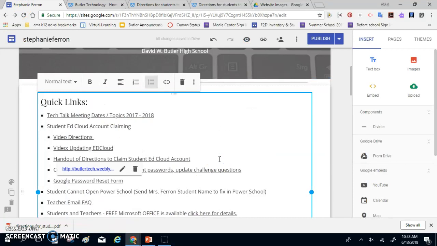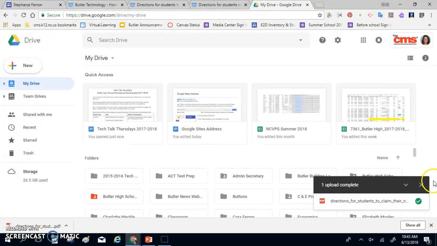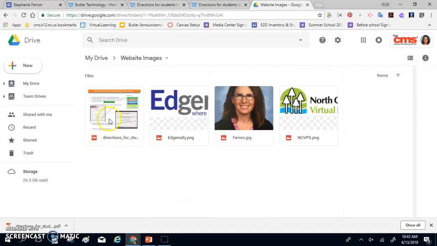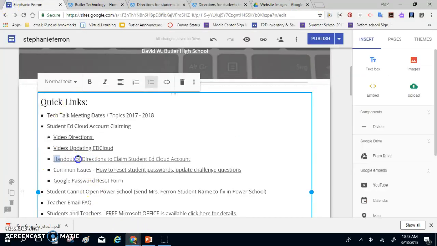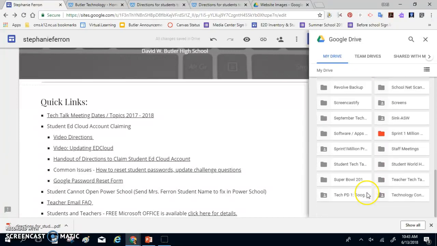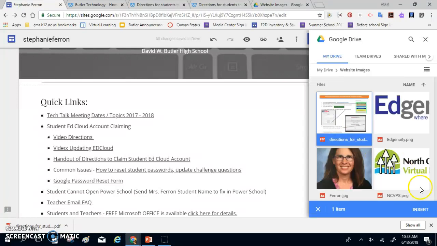Well, the easiest place to put it is in Google Drive, because remember, Google Drive talks with Google Sites. So what I recommend you do is go to your Drive and create a folder for your website. And in your folder, put all the items that you need to flip from one site to another. So for example, I've made mine, it's called Website Images and Website. In it, I'm putting all my files that I need to change and all my images that I need to change. So when I'm ready, all I have to do in my site is go in, highlight the one I want to change, click from Drive, go into my website images and then choose my file.